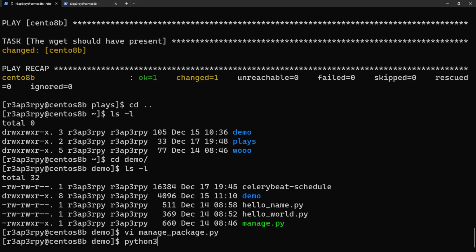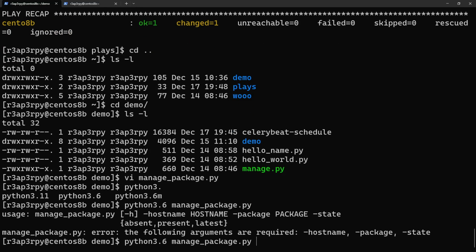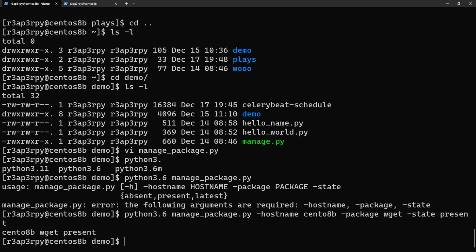So Python 3.6 manage package, and if we specify the hostname, cent08b, and the package wget, and the state present, then we get this information.